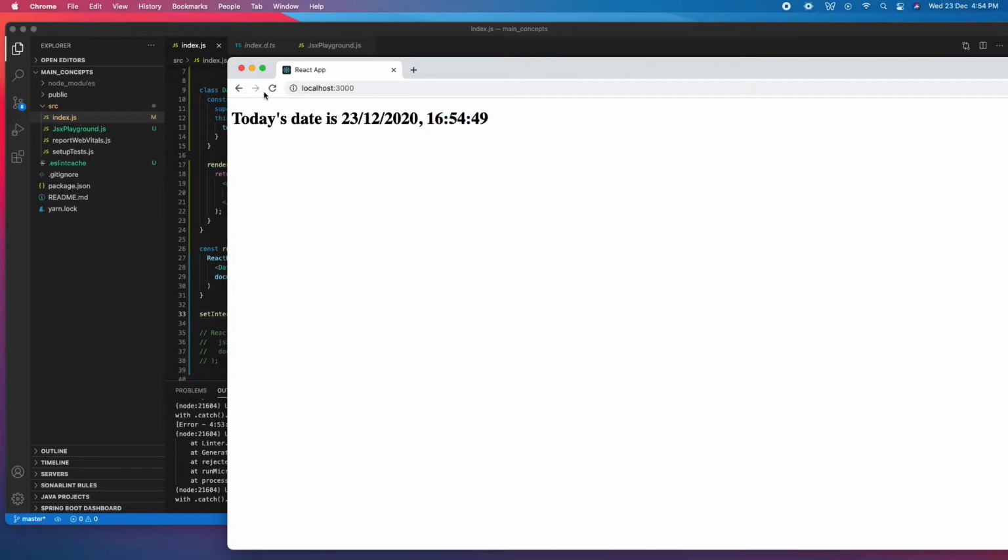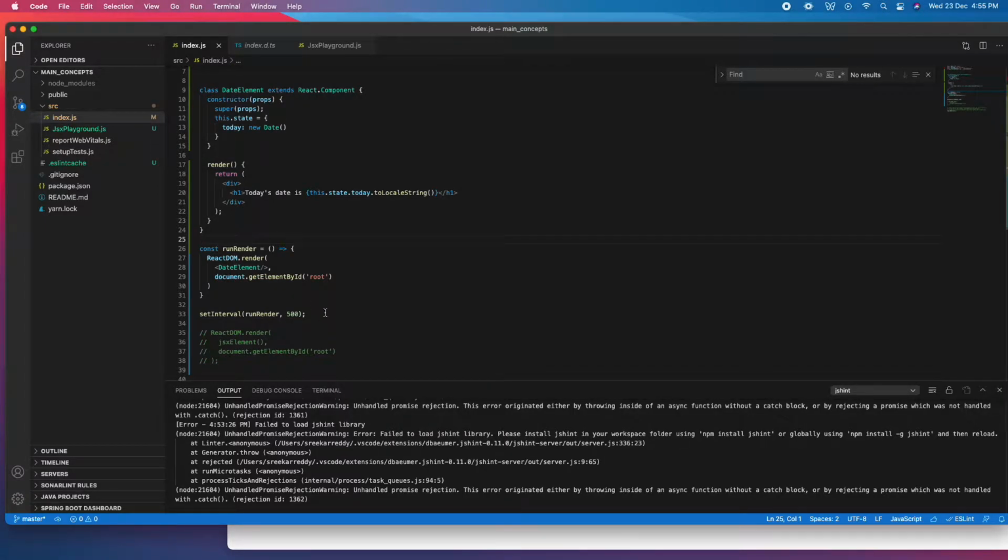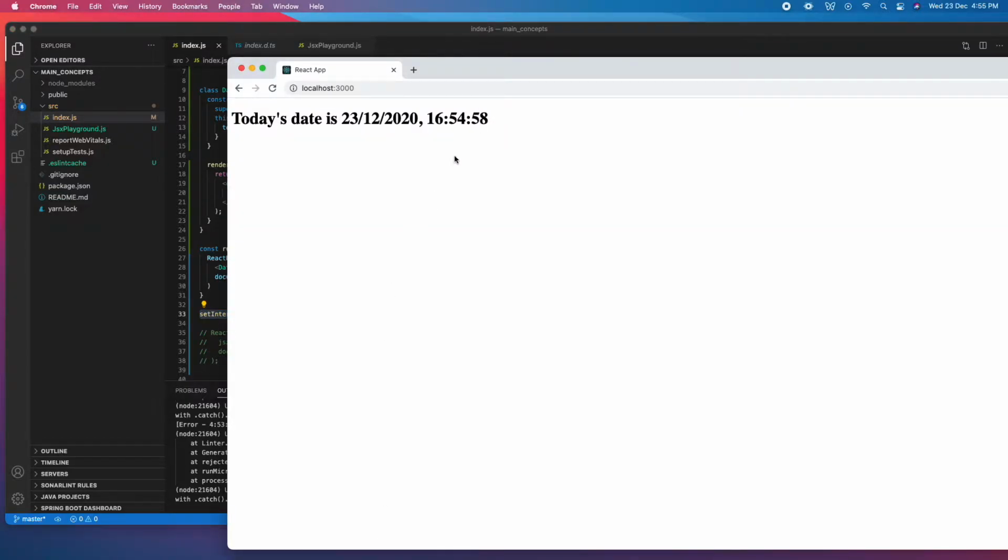As the end user, I'm not expected to constantly hit refresh on the browser. So we need a better method. In our previous attempt to make the application more sensible, we used the set interval function. But we saw that the time still would not update by itself.